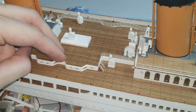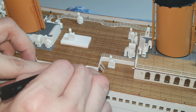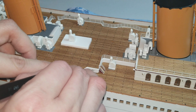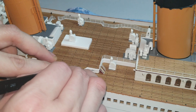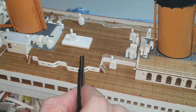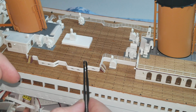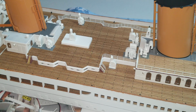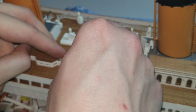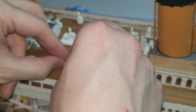Let me get an X-Acto blade. It looks like we got a little bit of wood glue on this trim. Grab that wood glue. Okay. Alright, so now we know where it's going to go. We know where the bends are going to happen.